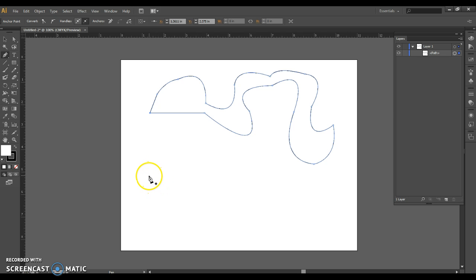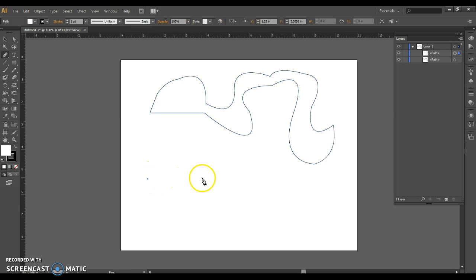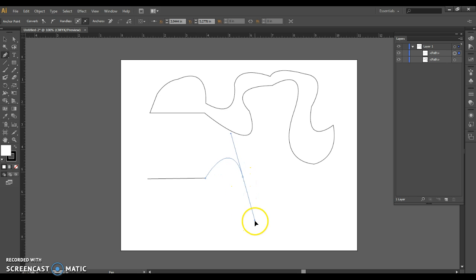So again, really quickly, here's one anchor. If I click without doing anything else, I get a straight line. If I click and drag, I get a curve. I go back, I convert the anchor, I click and drag, I continue to make whatever shape I want. And when I'm all done, I return back to the beginning and I get that circle. It is important that you are closing your shapes. This will be important so that you can color and add gradients as you like.